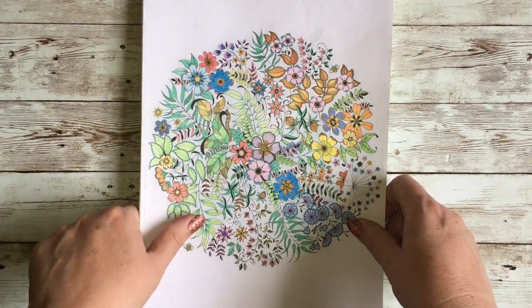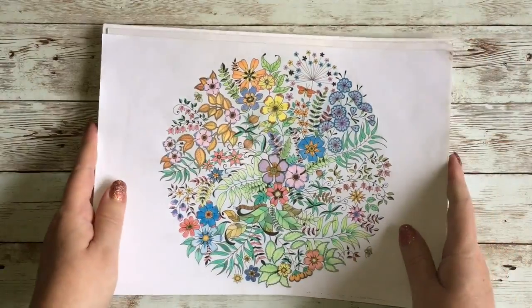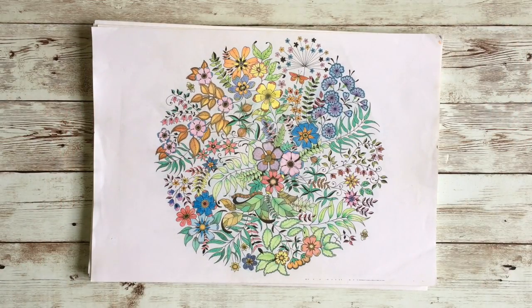So this is the one that started them all. Actually, I think it goes that way. No, that way. This is the one that started it all. You will recognise it from Johanna Basford. It is from Secret Garden.